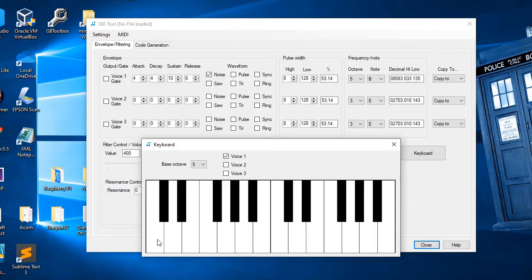All right, so we have the noise generator on. Pulse is 8 and 128. I have no idea what that means. No idea what that means. And frequency, I presume that's what the bit on the end is. So high is 33, low is 135. So I presume that means it's decimal.